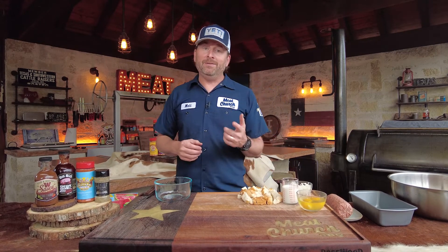We all grew up on meatloaf — it's ketchup based. This is going to have barbecue sauce in it, which is the big differentiator, plus I don't cook anything inside so we're cooking it on the smoker. This is really good, really hearty, really easy, and my family loves it so I think you need to give it a shot.